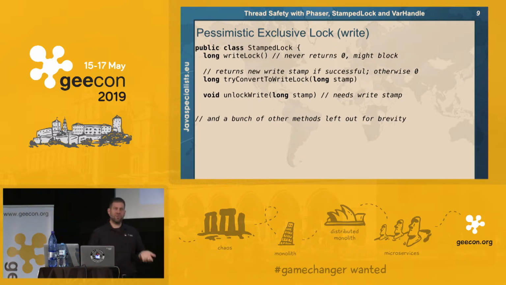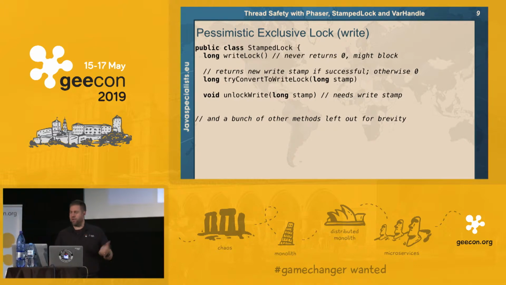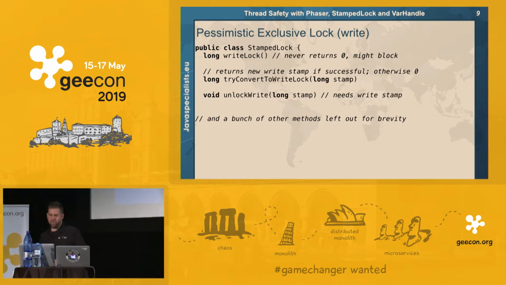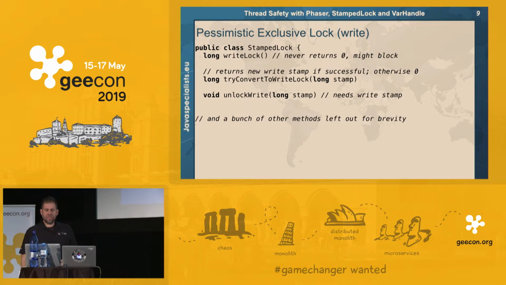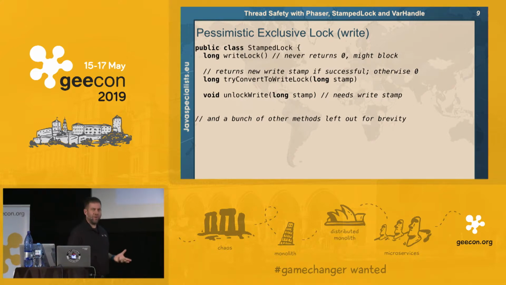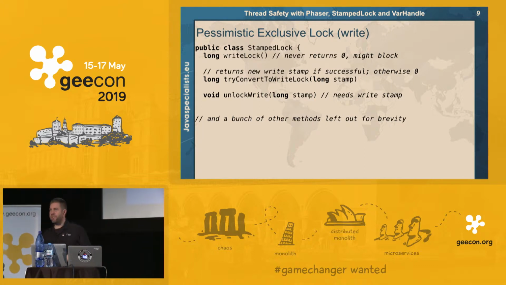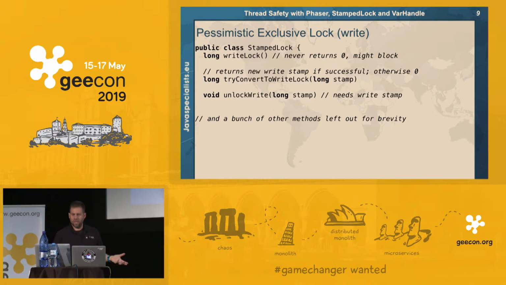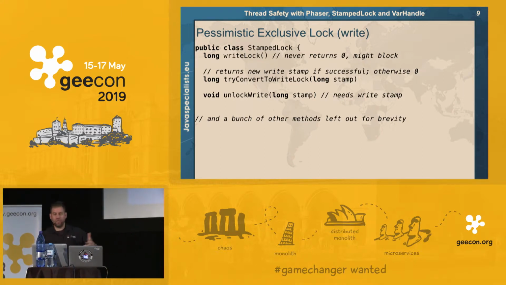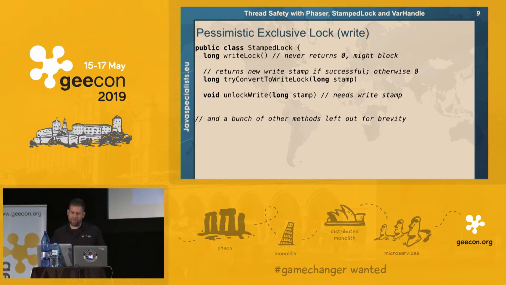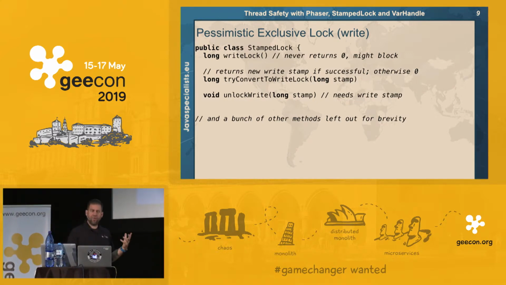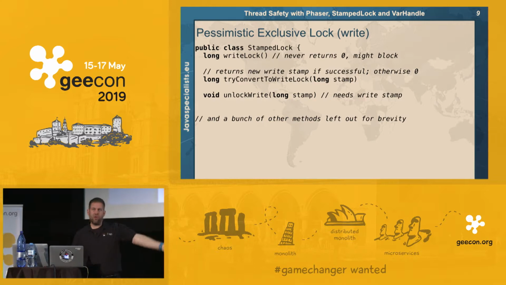The first is an exclusive write. This is like a write lock, a pessimistic exclusive lock. If you say StampedLock.writeLock, you get back a number. This number will never be 0. 0 would mean you didn't get the lock. So writeLock will always block until it gets it. You can also say tryWriteLock, then it might get back a 0. You can also try to convert a read lock to a write lock with tryConvertToWriteLock.